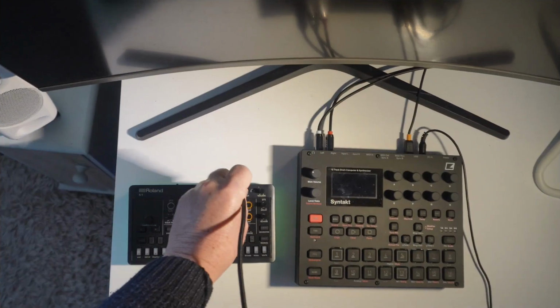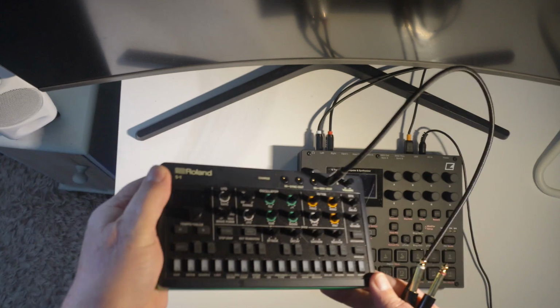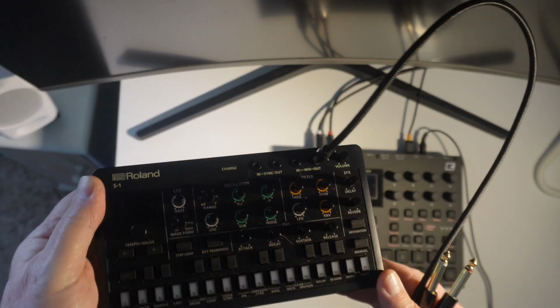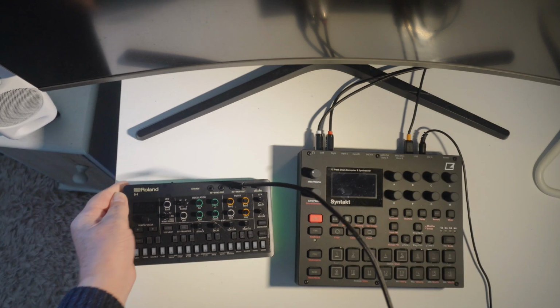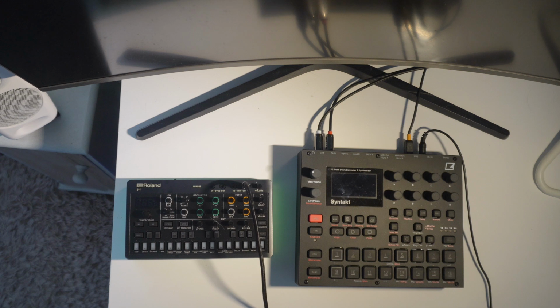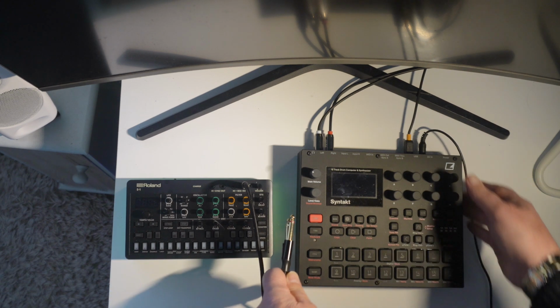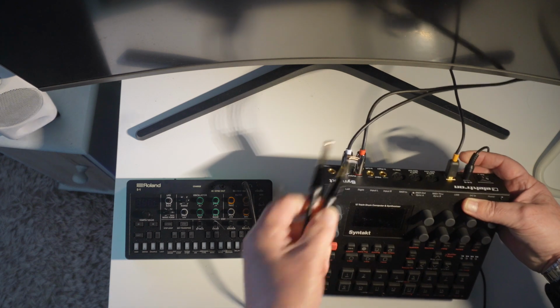The first thing you need to do is to plug the audio in, which is a headphone socket, in this case, to the both quarter inch sockets into the Syntakt. So you're going to actually send audio from the Roland S1 into the Syntakt, and then that can combine both audios. But at this stage, the MIDIs are not synced at all.